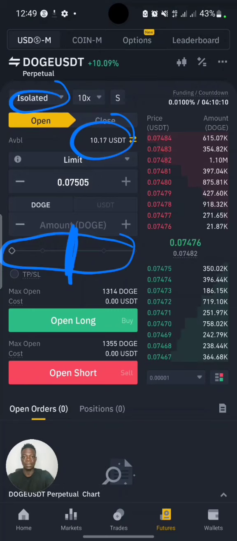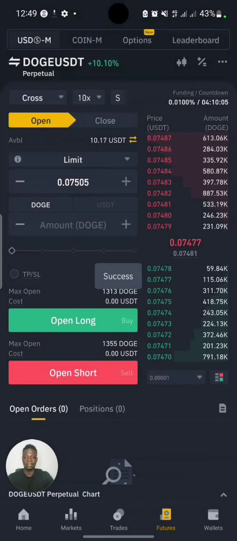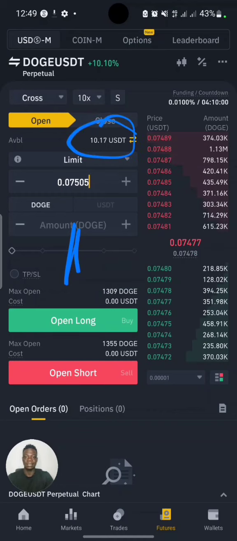Right now, what if I change it to cross margin? What is going to happen? If I change it to cross margin, even if I am using 50% of my $10, all my account is at risk. All the money is at risk. All the $10, even if I use $5 or $2 to enter the trade, all the money that is in my wallet is at risk. But if I isolate only $2, it's only $2 that is at risk. That's the only amount of money I can trade with. That's the difference between cross margin and isolated margin.